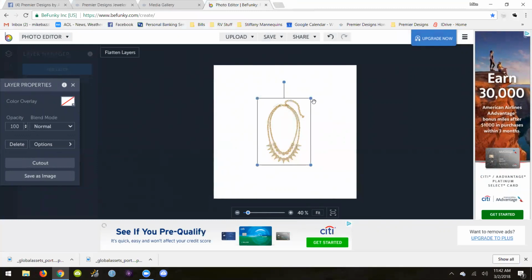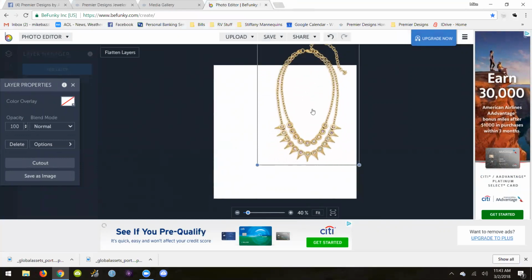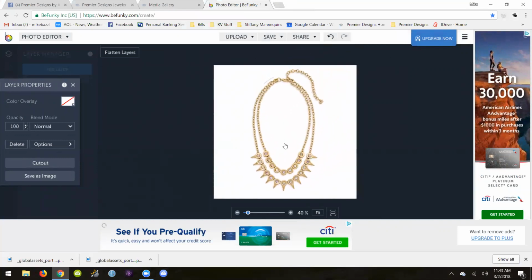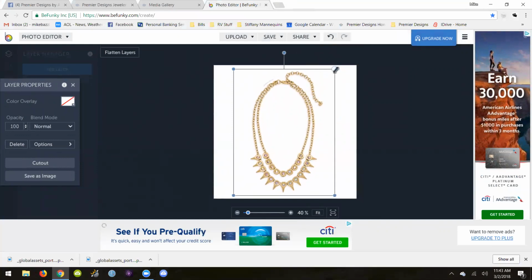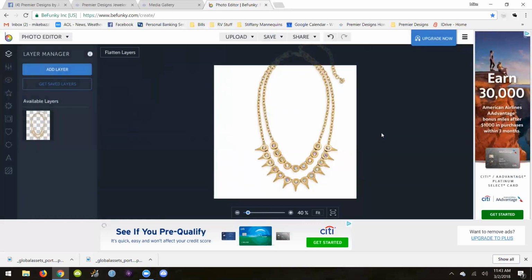It's going to be hard to see. So I want this product to fill my entire canvas as much as possible without bleeding over the edge. Now, if you do have a picture and it bleeds over the edge, it's okay if you don't want to show that. Because if I click off of it, the only thing that will save, see how it blackened that out? Whatever's on my canvas is what's going to be saved.